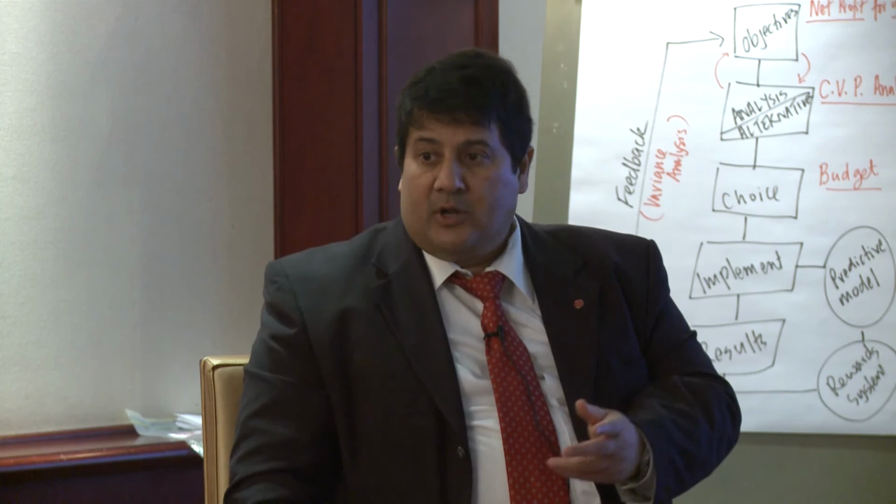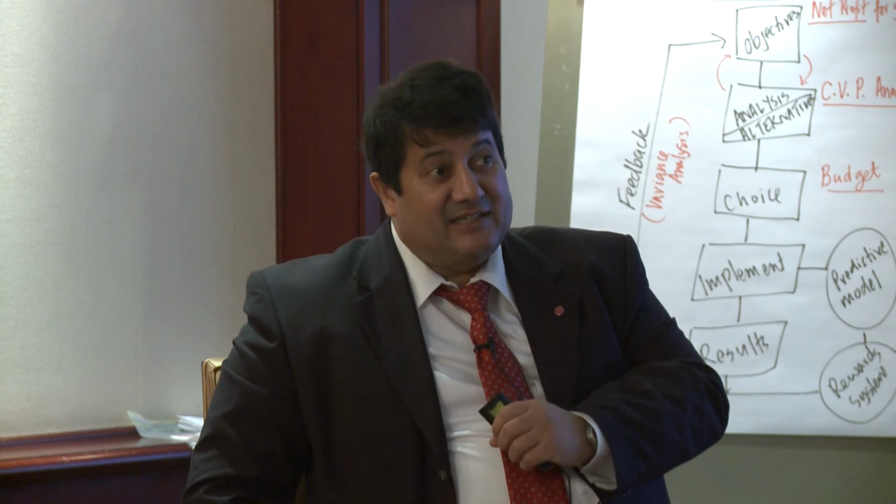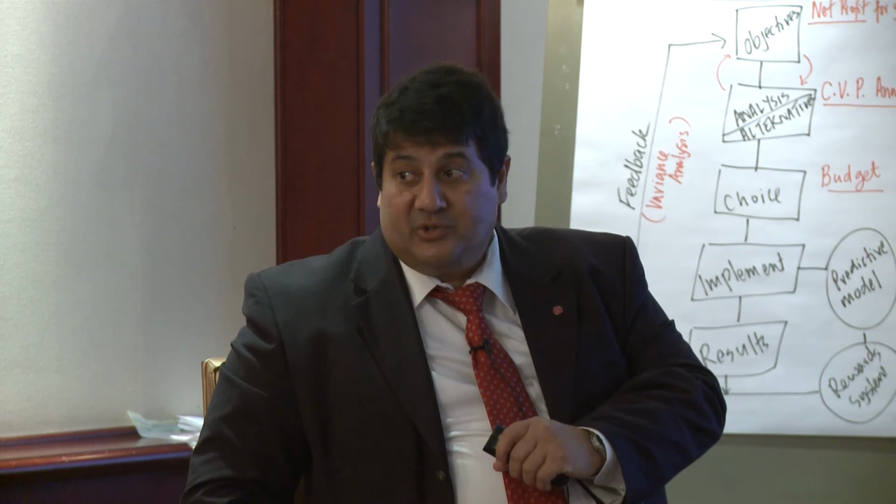Because IFRS is not concerned about individual costs. They're looking at the overall picture. Is the profit figure correct? So whether we show the cost as a product cost or a period cost, ultimately it will affect the profit and the inventory valuation. In this case, only the finished goods inventory at the moment. There's no work in process or raw material inventory. Good questions, but you can see this is only for a JIT manufacturer.